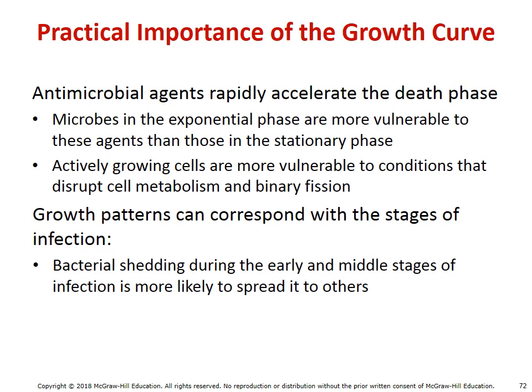With the growth patterns we see in the basic development of a normal culture, again with that lag, exponential, stationary, and death, we start to see the same basic patterns whenever we look at infection. During the initial stages of infection, we don't see many signs or symptoms, and it's because bacterial numbers are very low. But as bacterial numbers go into the exponential range, now we start to see those signs and symptoms. But hopefully, again, the immune system comes in and tries to stop this, and as a result we start to see signs and symptoms plateau out and then start to decrease as we go from stationary into death phase.